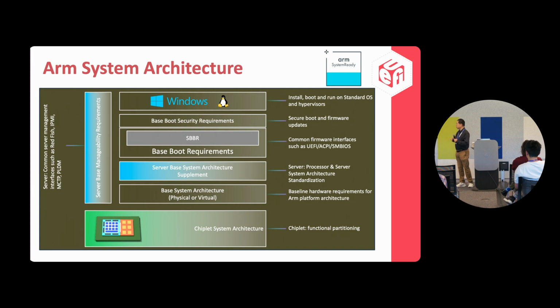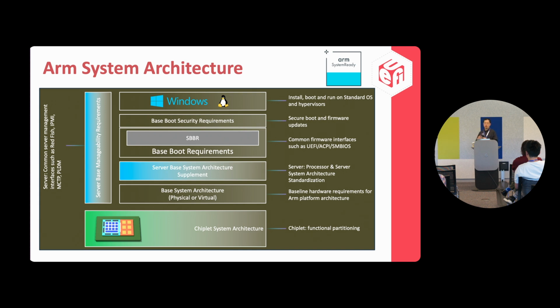And then the Server Base System Architecture, which is called SBSA, is a supplement on top of it, where it would cover some of the server market hardware features that the operating systems can depend upon. If you look at some of the ARM architecture specifications, like the CPU architecture, you could have features that are very flexible for people to implement, because that document is supposed to cover all of the ARM devices, right?